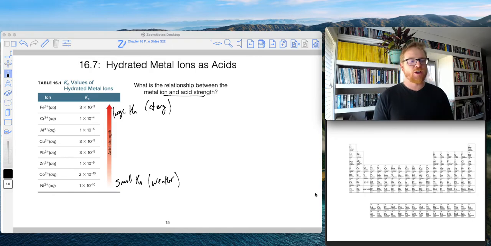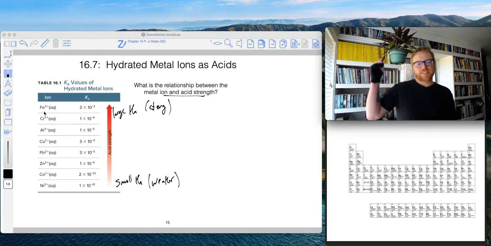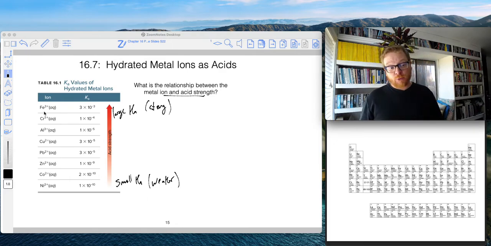But what's important to note here is when we jump up to the aluminum 3+, the chromium 3+, the iron 3+, all of those 3+ states, those Ka values increase pretty significantly. So that's really the only trend I want you to recognize. The larger the charge of the metal, the better of an acid it's going to be. And we'll do some sample calculations of this in the live lecture meeting.